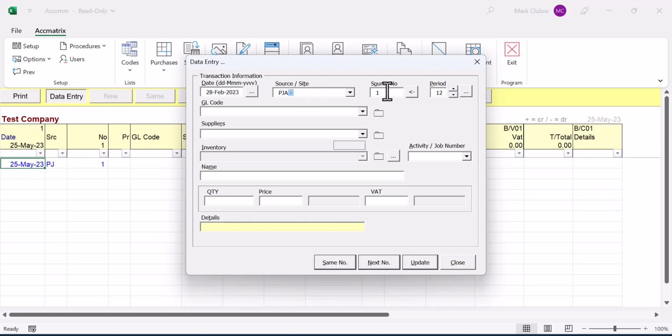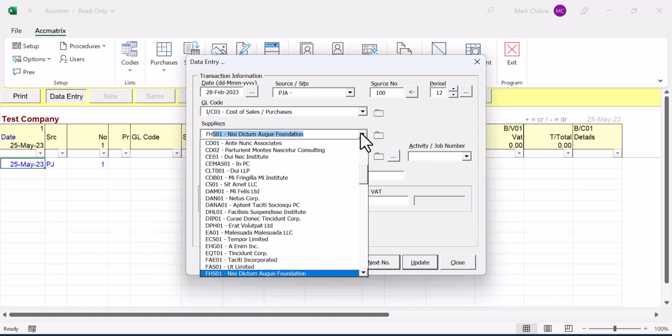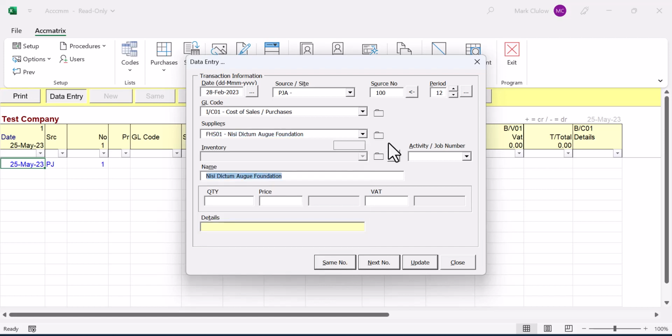PJA, purchase journal adjustment, transaction number, period 12, GL code RCO1, a purchase account, call it FHS01, quantity 100, 1000 Rand, and the VAT and purchase adjustment.